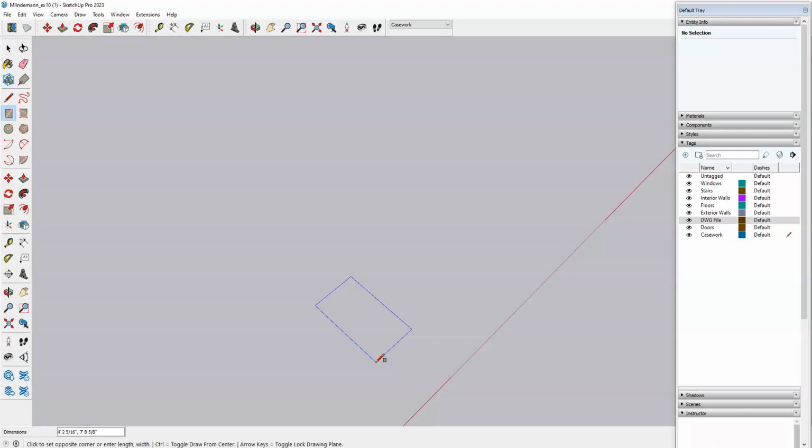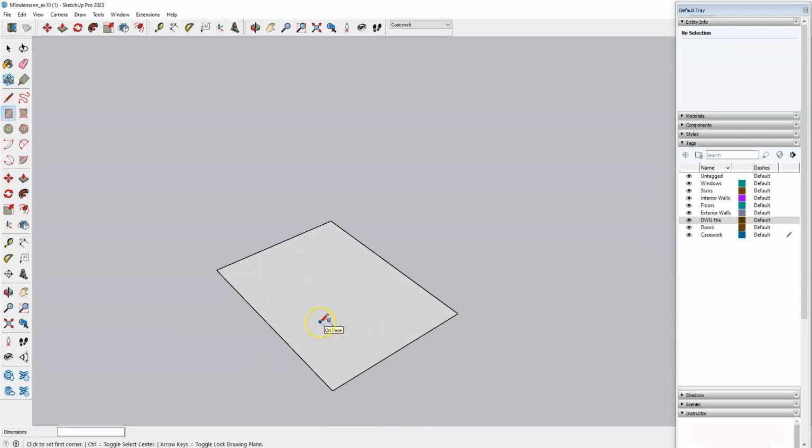So I'm going to create a rectangle here. We'll do 2 foot, comma, 3 foot. Oops, I accidentally hit the enter button when I did 2 foot by 3 foot, enter. And that's going to be where my base cabinet will start out.